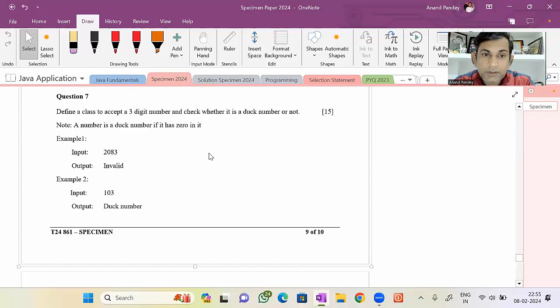Okay, now question number 7. Here it is said, define a class to accept a 3-digit number and check whether it is a duck number or not. A number is a duck number if it has 0 in it.